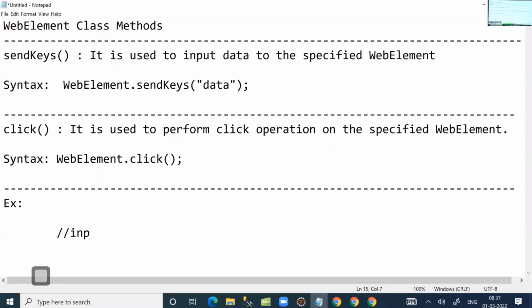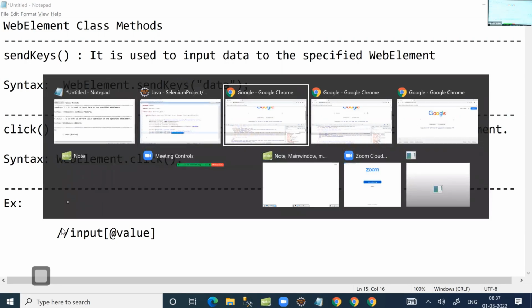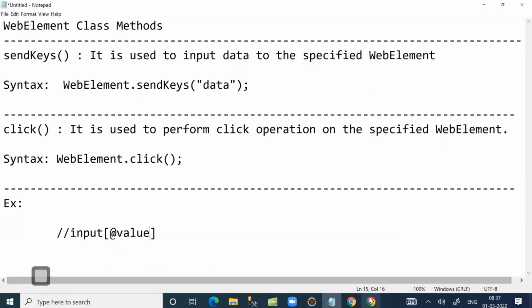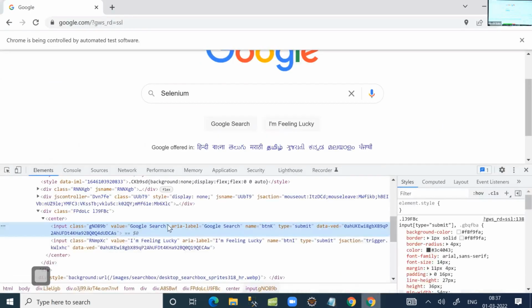Then at the rate, value. Remember, property names and property values are case sensitive. Value, all in lowercase. Google search follows title case, but there is a white space in between.